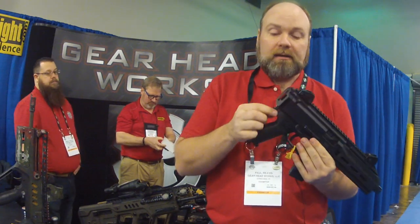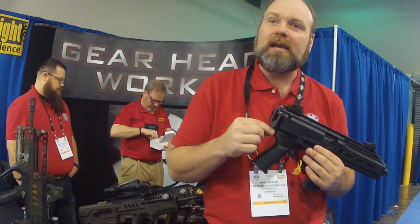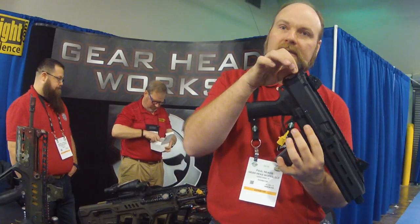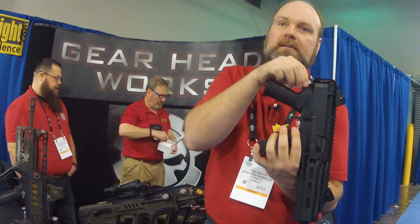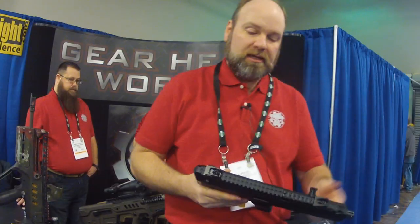So that's our grip. The hole here is actually a lanyard hole. If you're running something like an HK shoulder harness, this is kind of high — it makes the gun angle like this. So this is a little bit more centered if you want to hold it in a shoulder harness for concealment.